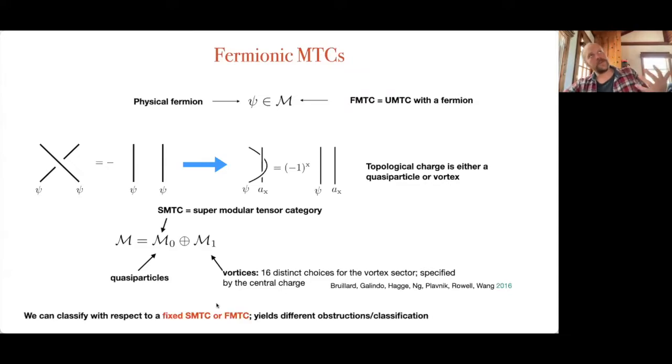Okay, so then when you do your classification of these fermionic phases, there are two ways that you can go about this. One is to start with a fixed supermodular tensor category and then add structure from there. So extend to a minimal modular extension and then add symmetries. Or we can take M as our starting point and add symmetry to that. So I'll describe both of them later, but I will focus on the former, where we start with a supermodular tensor category and build the minimal modular extension and then add symmetries.